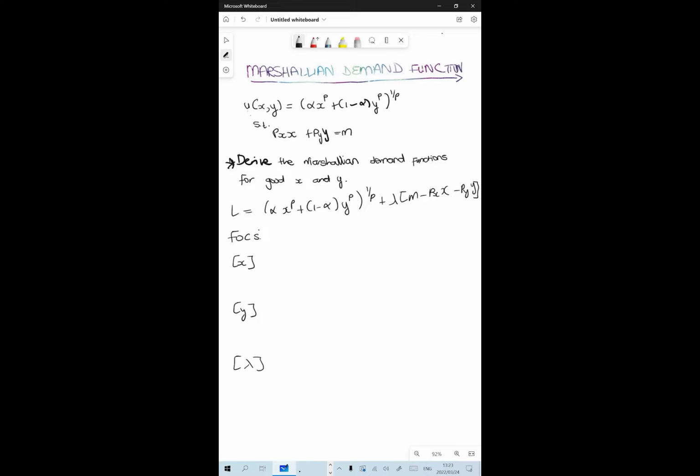So I've written down the Lagrangian. I think if you're in postgrad, you already know how to do this. It's quite simple. You just plug in your utility function and your budget constraint with the multiplier. And what we're trying to do basically is to get the first order conditions for your x, y, as well as the multiplier, which is lambda. I'll also do that quickly. I won't go through it step by step. If you feel this video is a bit fast, you can just pause it and go through it at your own pace.